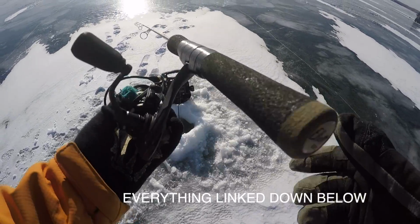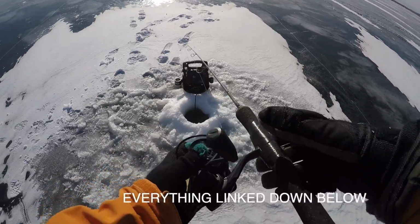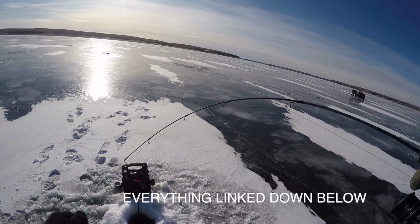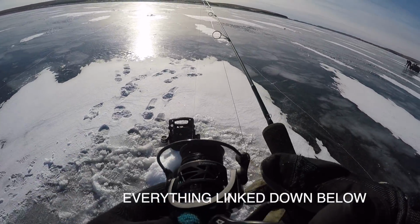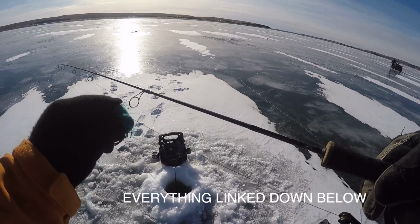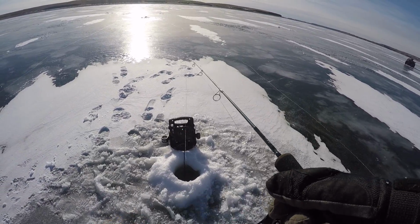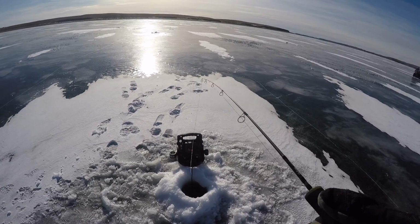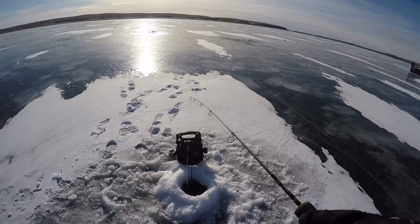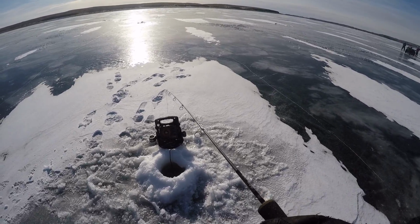All right, guys, for these lake trout, I got the Elliott rods, greenback, stiff rod, super nice. I got the PC Fun Carbon X in a 2000 size. I think I'm just running 15 pound braid to a 15 pound fluoro leader. It's doing the trick. Let's try to get this Elliott bent over again. She likes to get bent over, let me tell you. All right, I think we're moving.